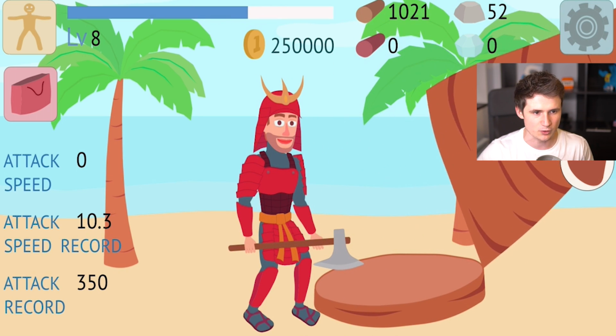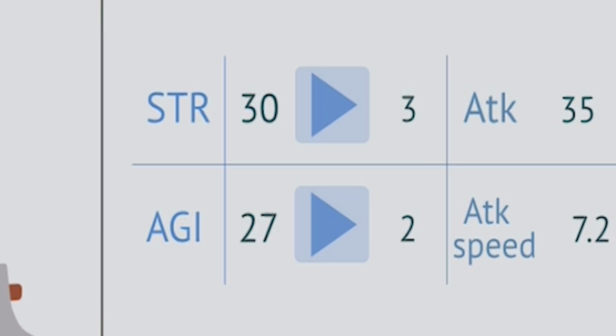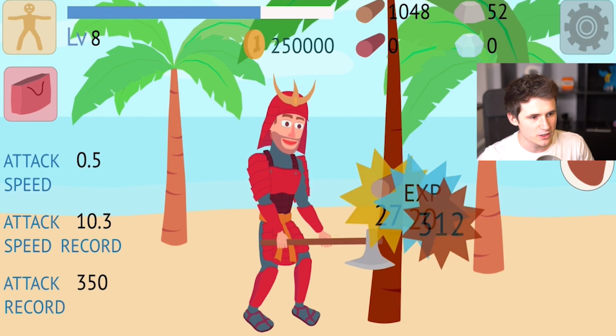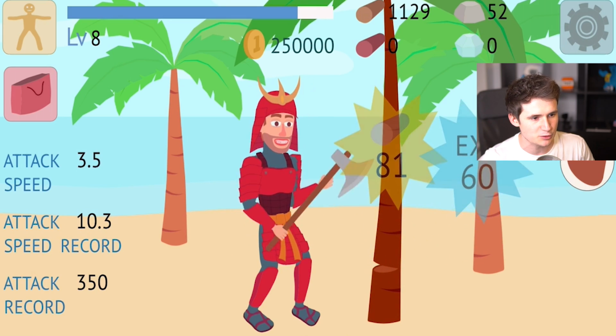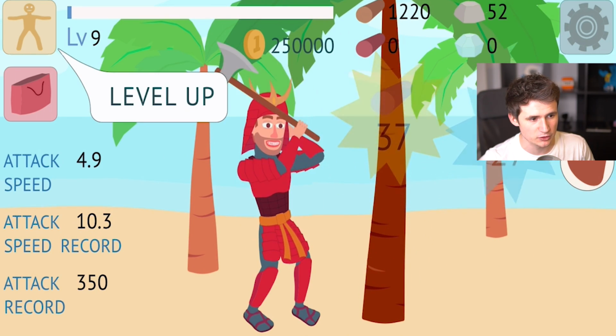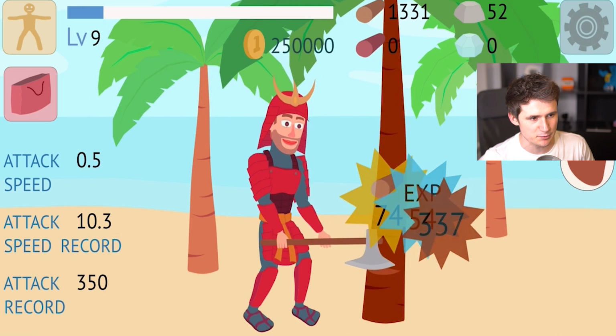Come on. Oh, this one took a while. All right, you know what? We got 9 points. Let's just go put some points inside. Oh, yeah. Oh, very nice. All right, so we got even more attack speed. Wait, what? Okay, so this is supposed to be a special kind of tree. Now, this tree is a little bit more dark. And it should give us a little bit more stuff.